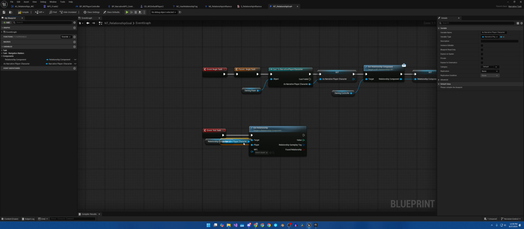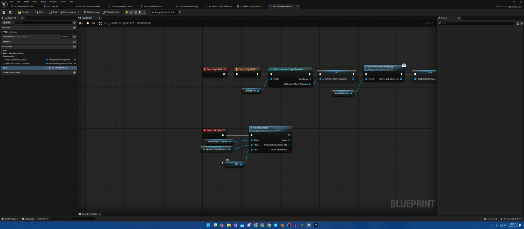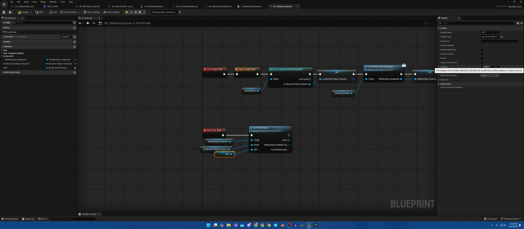The NPC, on the other hand, we need to create, which is fine. So before we do that, let's make these private so that we're not seeing them, because we don't need them. And we will pull out of here and promote to variable NPC. This we do want, and I will put it in relationships for the category.